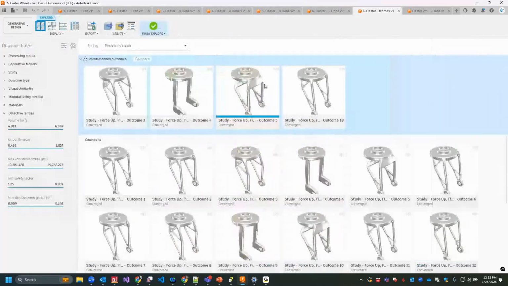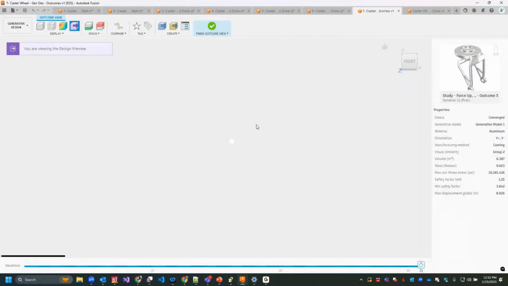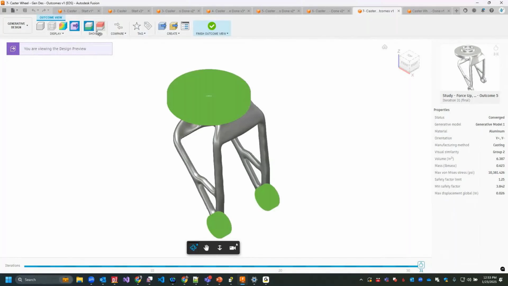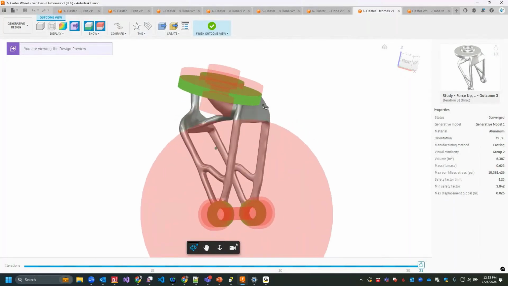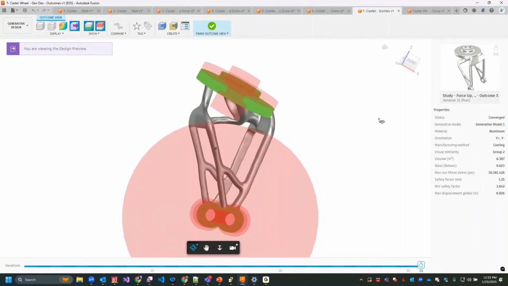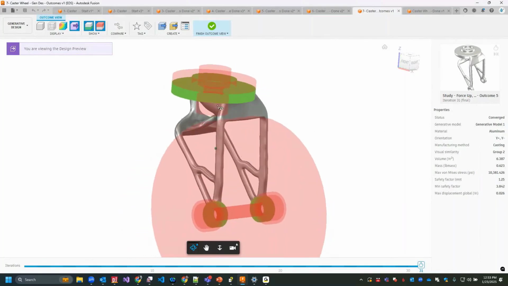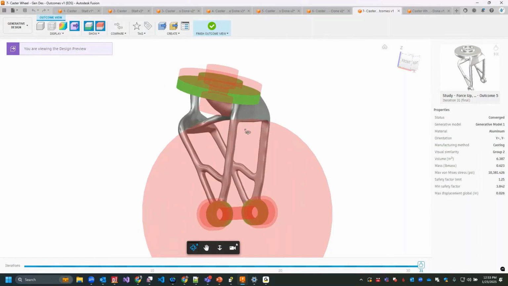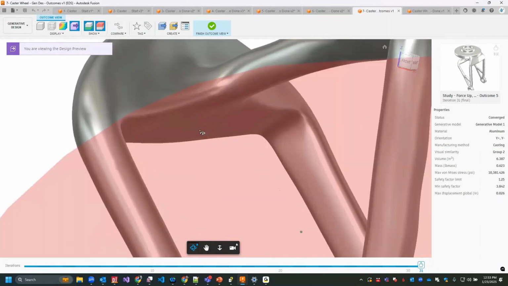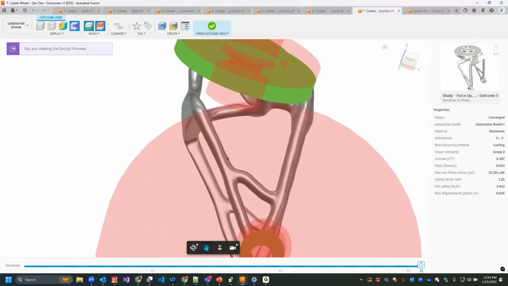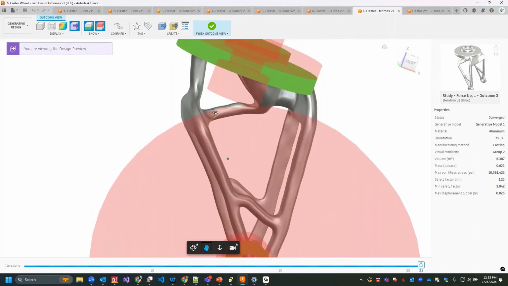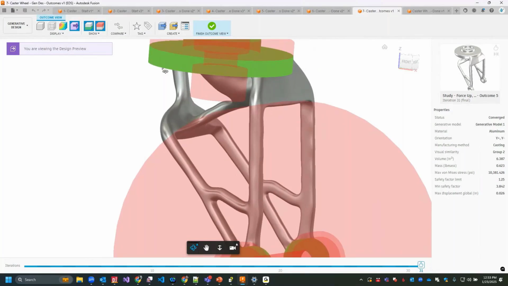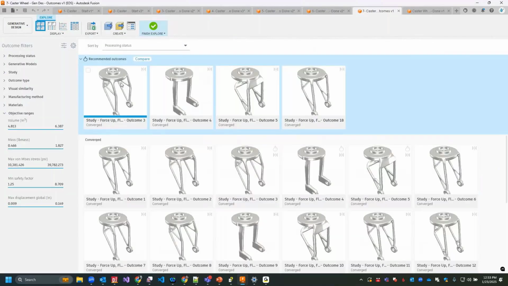Okay, and I can actually take a look at another one here. Let's take a look at this one here, and let's look at that. So this one's probably maximizing the stiffness and the strength a little bit more. You see it's kind of grown around the obstacle there. And also here at the top where we have another bolting connection, it's grown around that. Go back to that one.